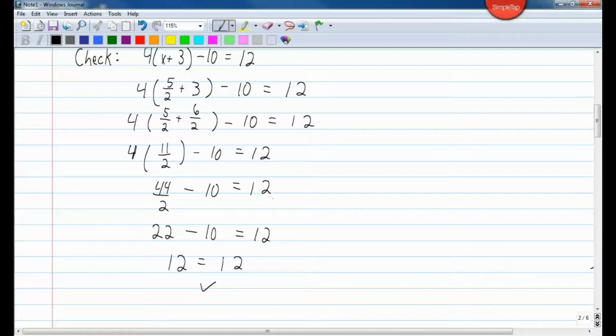Now, problems with fractions usually take a little bit longer, and I'm sure there's several steps that you may would skip. I try not to skip many steps, just in case I accidentally lose somebody.